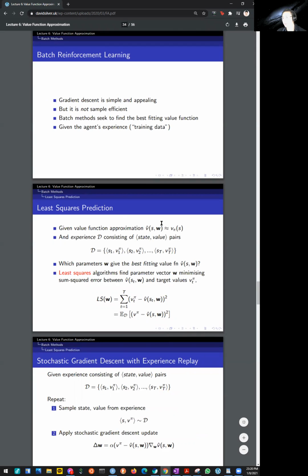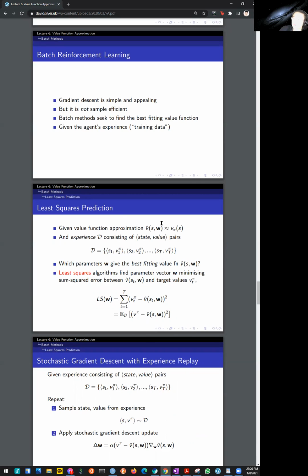So in terms of this batch method, it's basically very similar to supervised learning, because we are saving a data set. In the incremental method, we could think of it more like a queue data structure. We use it, we pop it, we push it, pop it, like that. It's like a small memory which is very frequently going in and out. But now we're using a batch, which is more like a supervised learning data frame, which we use as a whole. That's a resource for training the data now. We don't have that going in and out feature anymore.